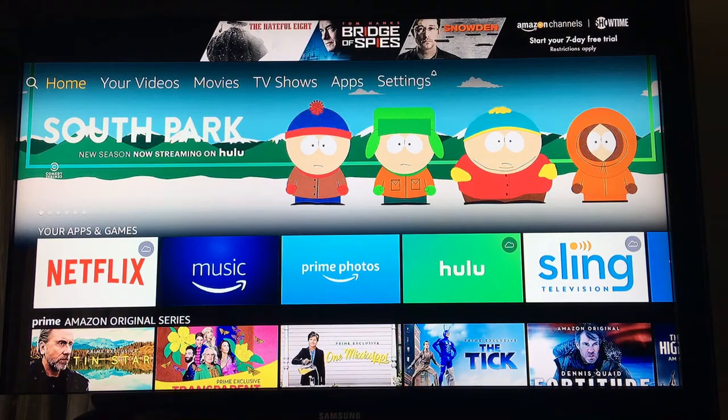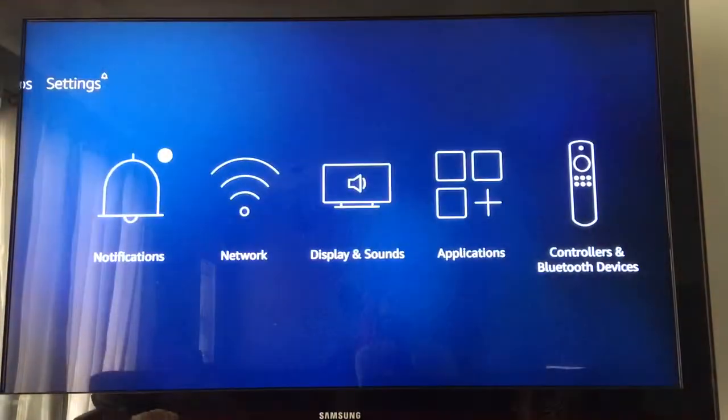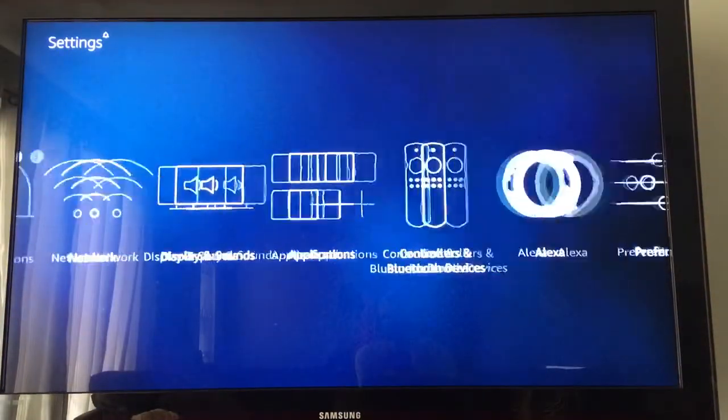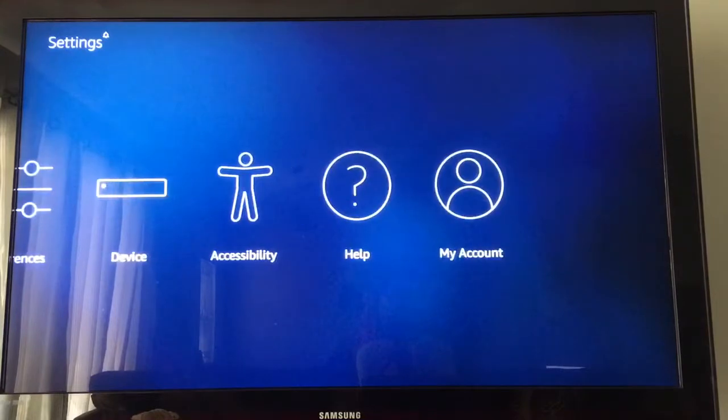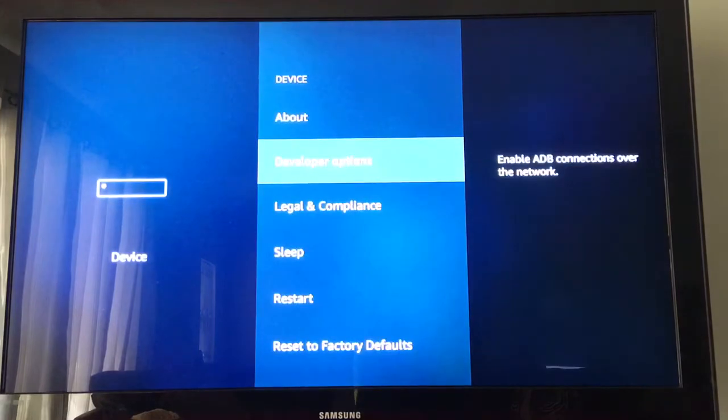So the first thing that you need to do obviously is connect to your Wi-Fi and also enter your Amazon account info. Once you've done that, my cursor automatically is up at the home button. As you can see, it's yellow up there. We're going to slide over to settings, and once at settings, we're going to slide over to device and click on that. I have a little bit of sun glare, so I do apologize for that.